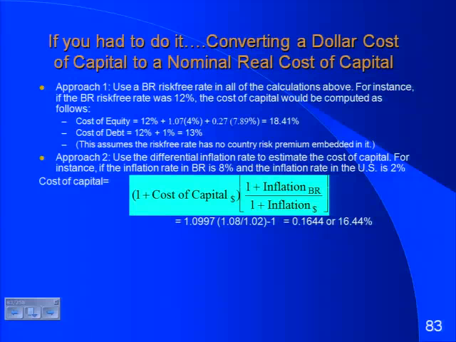I'll give you a clue. It's got something to do with the risk premiums and default spreads and what I'm assuming will happen to them as I go from one risk-free rate to another. In the first approach, I go from a 4.29% risk-free rate to a 12% risk-free rate. What am I assuming about default spreads and risk premiums? They stay fixed.